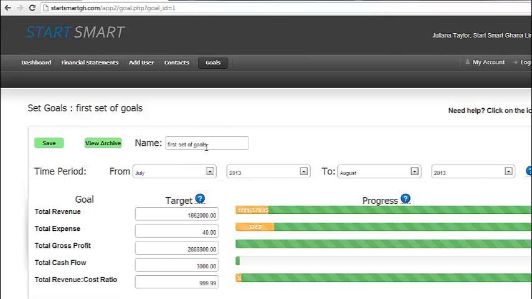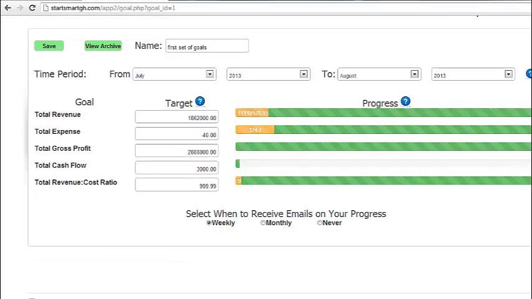You can go ahead and change the name of the goal if you want to. You can view old goals that you've set. And then you can set your notification, whether it's weekly, monthly, or never, and you just want to log in. Now, the graphs appear a little bit funny because it's dummy data that we've entered just for the purposes of this demonstration, but it really shows you sort of how much progress you've made and what is left over here in green.